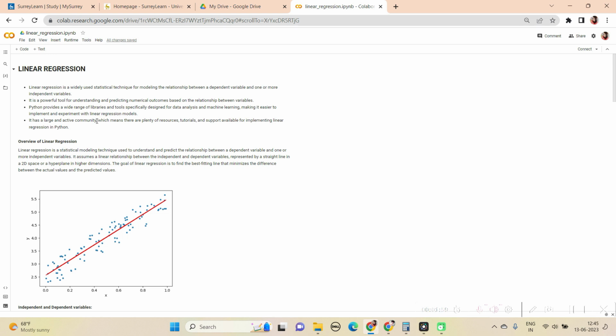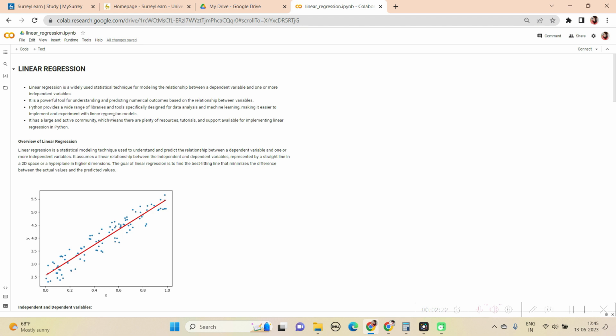Now, to implement linear regression, we will be using Python. Why are we using Python? Because Python has a wide range of libraries and tools specifically designed with data analysis and machine learning tasks in mind. They make the task easier and save time.